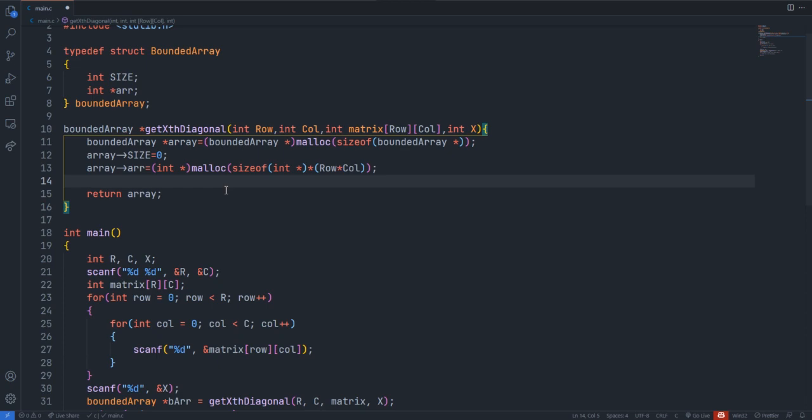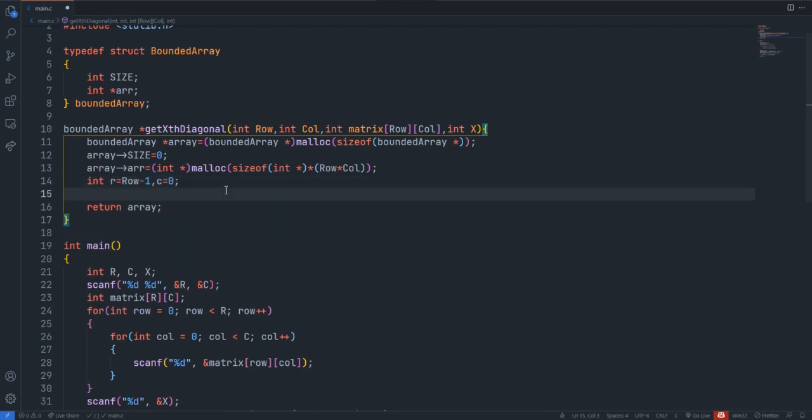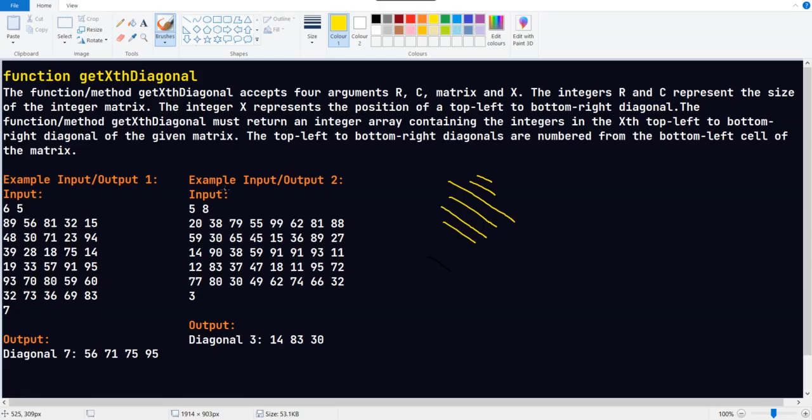So we just need to implement the logic here. R equal to row minus 1, because array index starts from 0, and C equal to 0, because we are starting with the 0th column until we reach the 0th row, right?